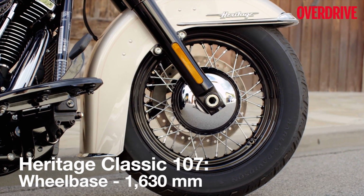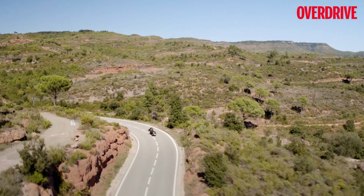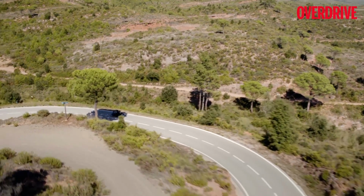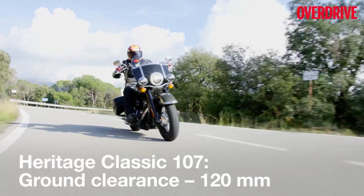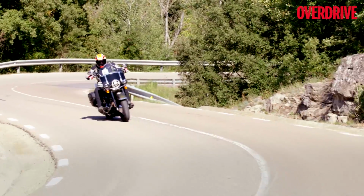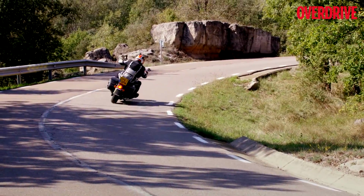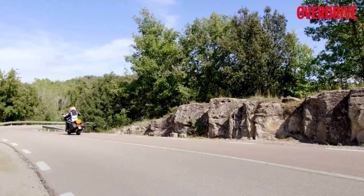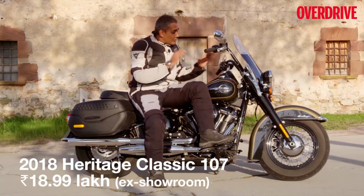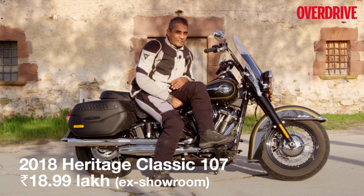The Heritage Softail is sort of like that because it looks like a very old motorcycle, but believe me, the kind of things that this is able to do is stunning. In the mountain roads today, you can corner it as hard as you like. There's no effort involved because the handlebar gives you a lot of leverage. It falls to lean angles fast. The footboard, it's scraped. It's literally scraped away. It's amazing. And if you think something that looks like this shouldn't go up a mountain road, try it.